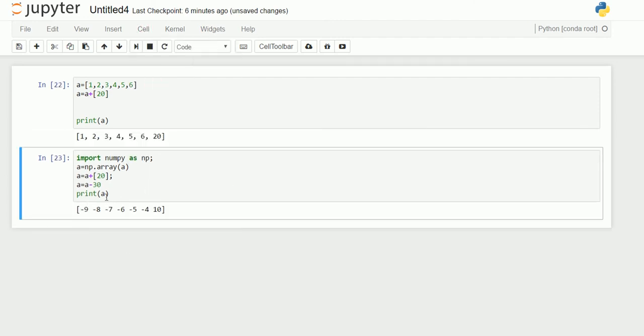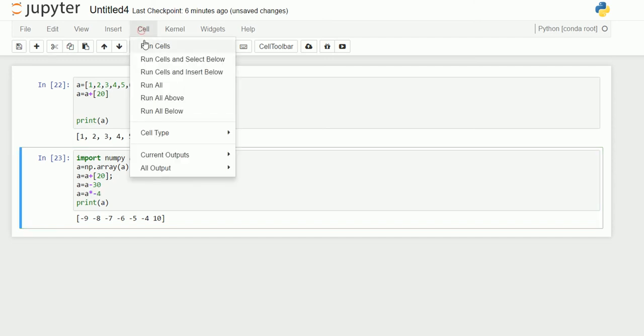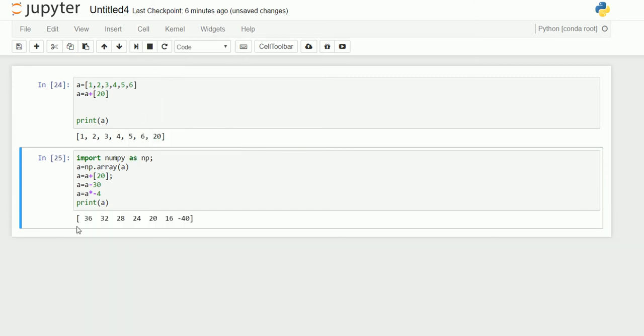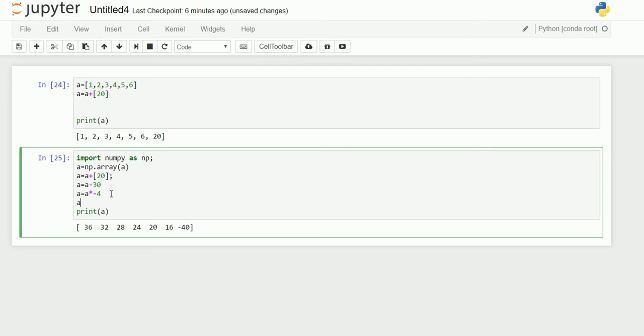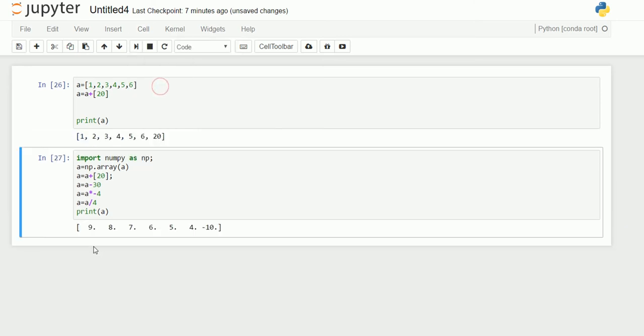Okay, so plus and minus will have their own meaning, right? You also have a is equal to a into minus 4. So if you have this, it will be multiplying everything with minus 4. You can also write a is equal to a divided by 4.